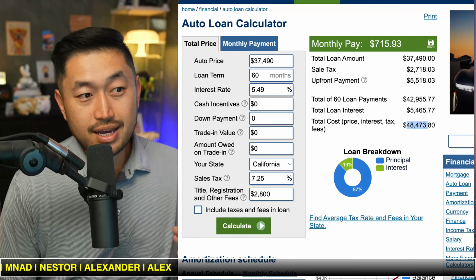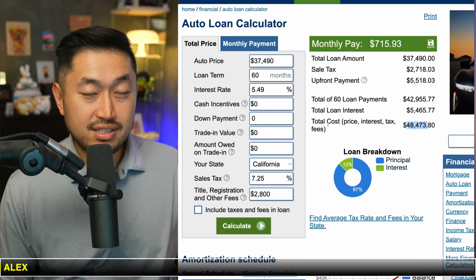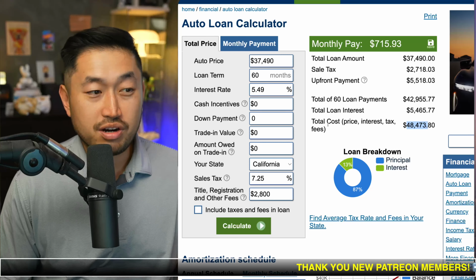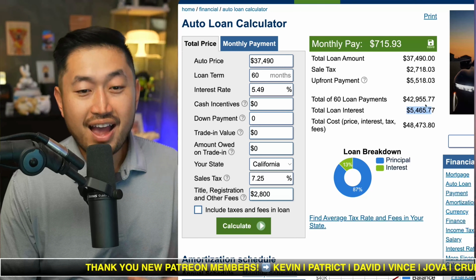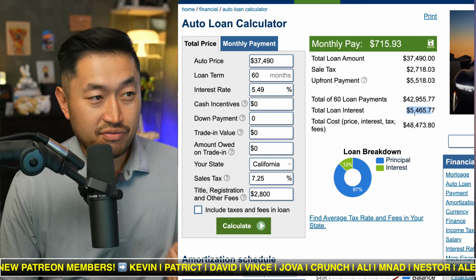But the biggest kicker is this. If you're buying a Model Y rear-wheel drive, my advice is to try and pay that loan off as quickly as possible, because that's how auto financing works. If you keep the loan all the way to 60 months, this is the total interest you're going to be paying. But if you pay it down quicker, I know it's a lot easier said than done, then that's even less interest every day after that.